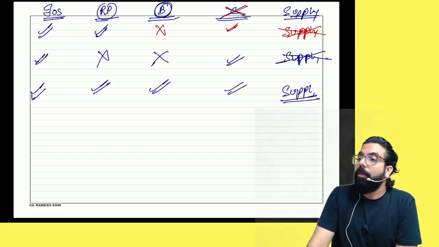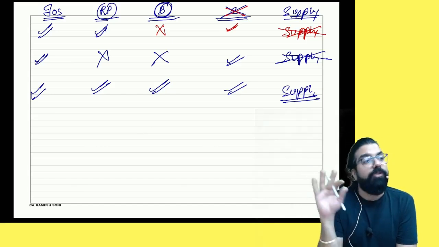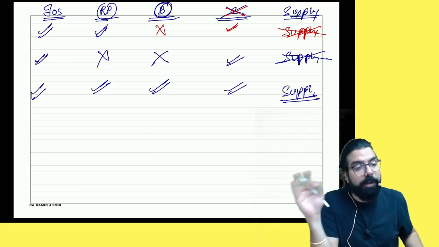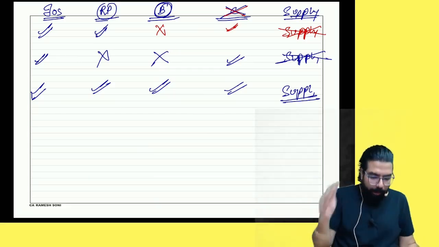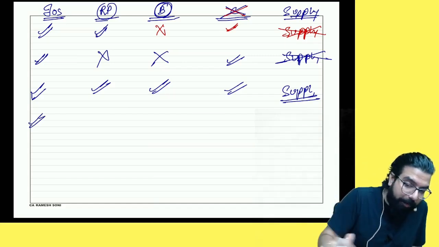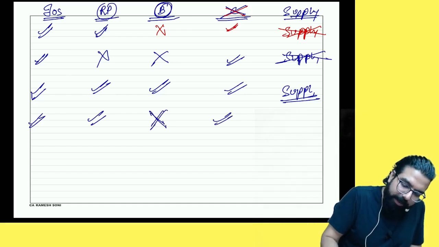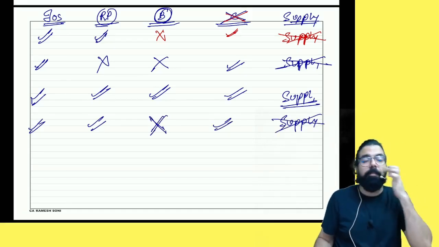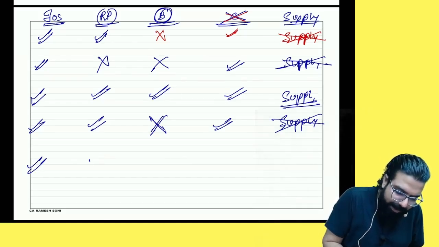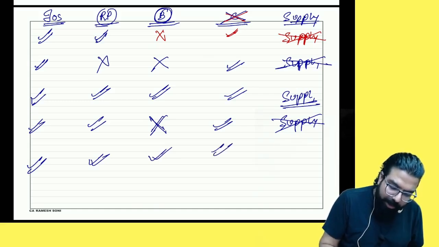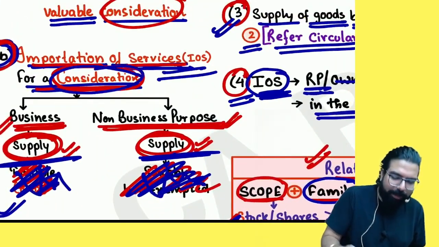One more example. My brother is dependent on me and settled in London studying law. I called my brother. I told him, in India we want some legal advice from you for my family dispute. First of all, is it importation of service? Is my brother, who is dependent, my related person? Is it for business or non-business? Condition failed. Without consideration, supply or not supply? Not supply. Okay. My brother gave that same service, but for my business purpose. Importation of service. Is my brother, dependent, related? Is it for my business? Is it without consideration? Okay, what if it is for a consideration? For consideration, importation of service is always supply, brother or non-brother, it doesn't matter.